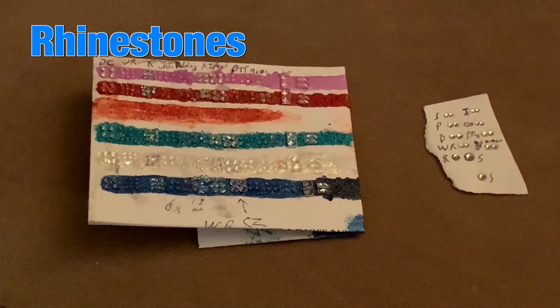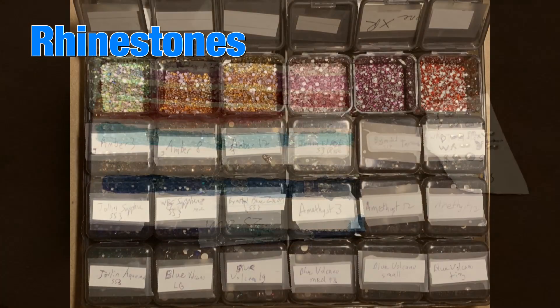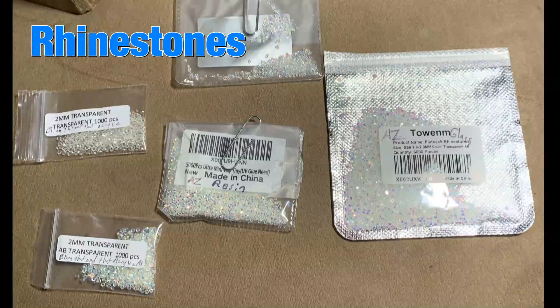The next best thing is glass, and unfortunately there is not a particular seller or brand that I've been able to find that are both high quality and reliably stocked. It's all about the cut and clarity for these, which can vary greatly. Price is often at least something of an indicator, but also check customer reviews and photos. I bought and compared quite a few samples when I was working on a project around Christmas, but even just half a year later some of the sellers I bought from are gone and others have popped up. If the pictures look like cheap plastic, that's probably what they are. Below glass are resin rhinestones, which I do not recommend because they will eventually yellow. Then at the bottom of the barrel are acrylic and plastic. Resin, acrylic, and plastic all scratch easily, showing wear and tear very quickly, cheapening the overall look. In addition, acetone melts them, so you can't use that to easily clean stronger glues off of them.